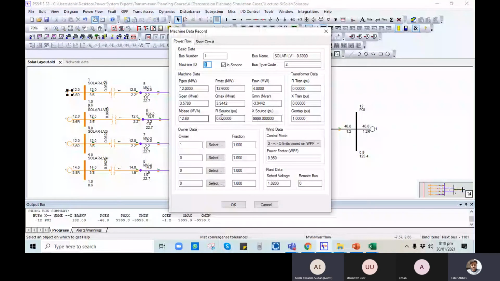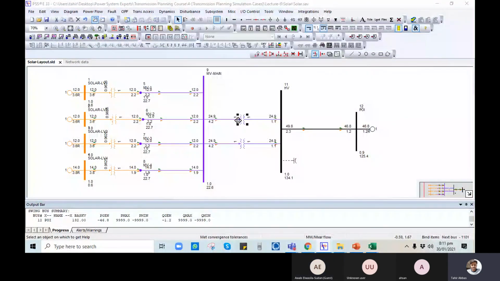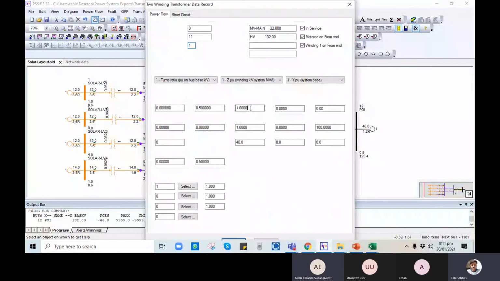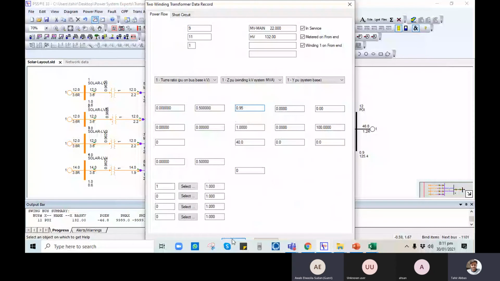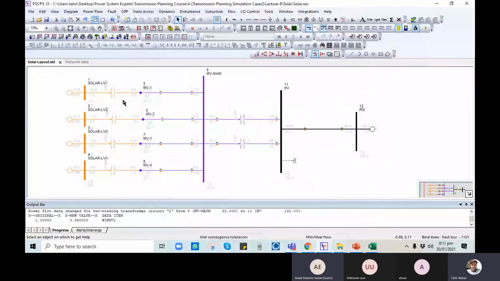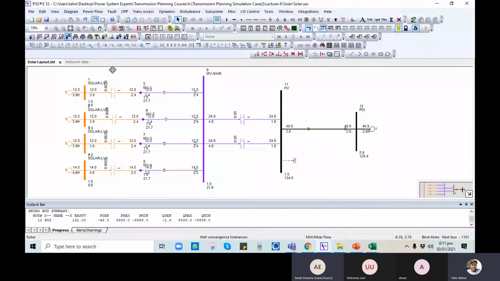If we change this reactance, like 0.95, you will see the voltage boost.